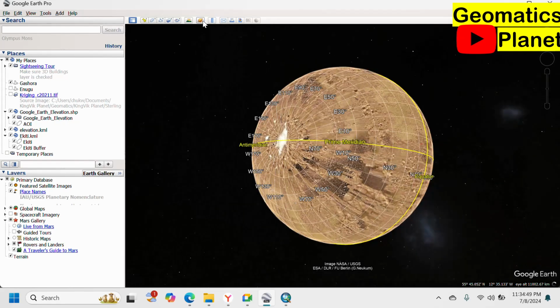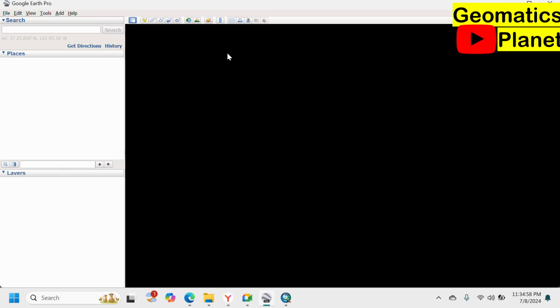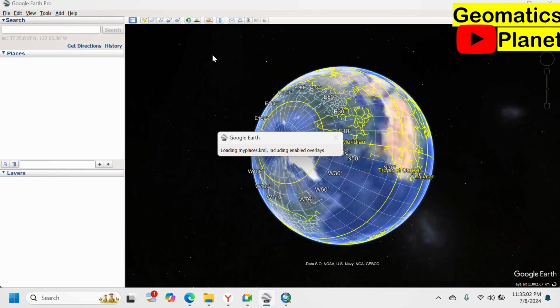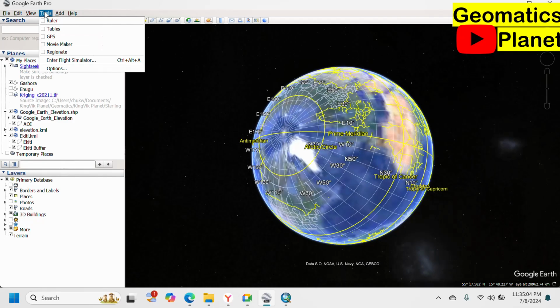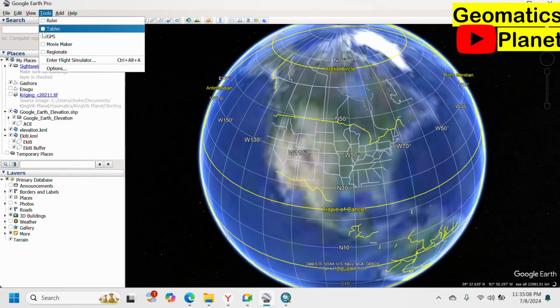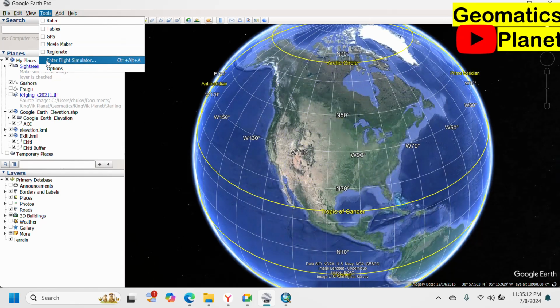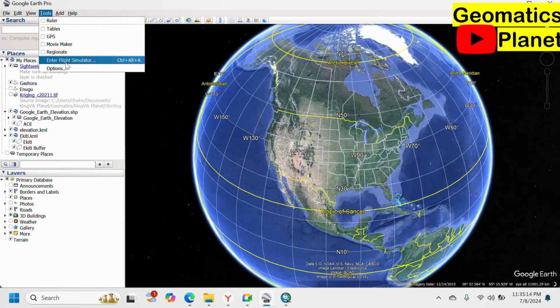So if you want to change it back, you go back here, switch back to Earth, and then we are returning back to Earth again. So we just followed Elon Musk to travel to Mars right now, and we are back to Earth. So I am back to Earth, and this is tools. Here in tools, this is the place you can have ruler, table, enter simulation flight. That is the way. If you want to be looking at a helicopter or this, you can go here.